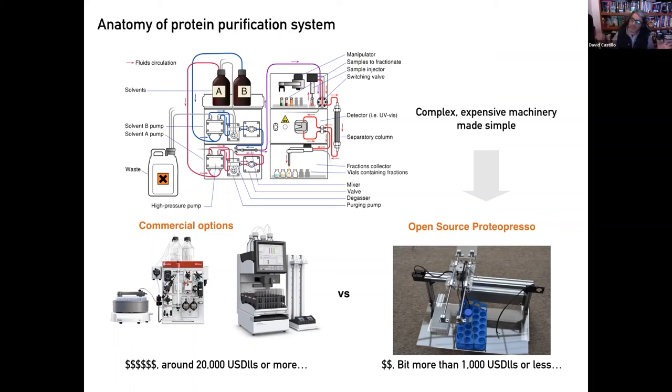We tried to simplify that into something that will be connecting both our bioreactor and also the Protopresso, that is essentially a chromatographic system. We call that a Protopresso because the idea is to make it as simple as making an espresso coffee, right? So the idea is that this machine will be around less than $100,000 or even less. At this moment, this is the prototype that we have, and I'm going to show you a few minutes later.